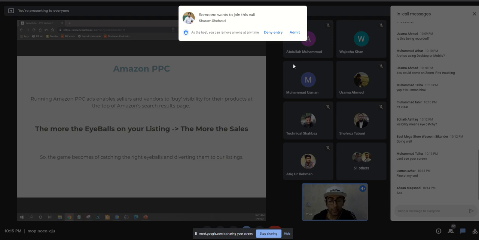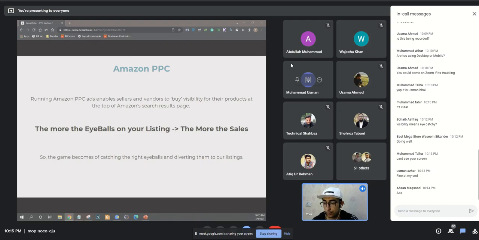The conversion part is based much more on listing. How much did you invest in your pictures? How much did you invest in your copy? That is very important. And if you have the skill to write good copy and good images that can tell a story, that is much better as well.